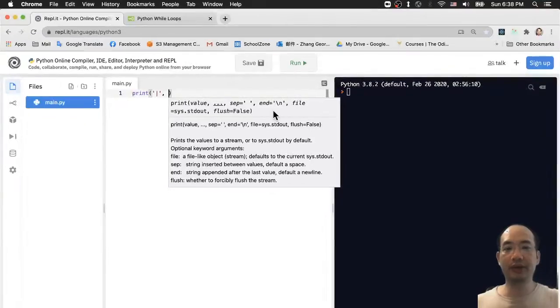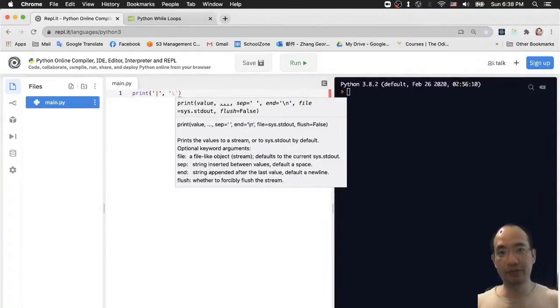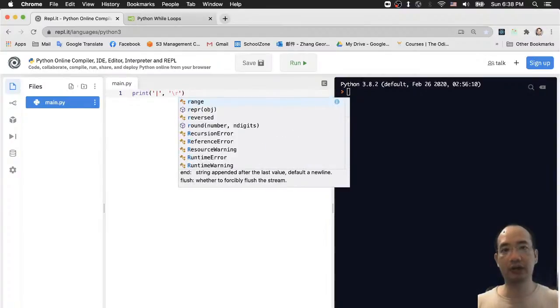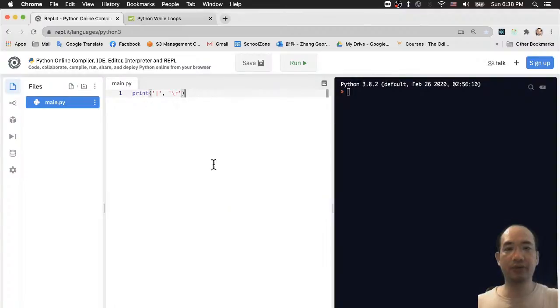Last week, I told you there's one trick, and you can use this one, backslash r. What this one does is that after it prints, it will go back to the first position, the first column, and it will keep printing in the first column.